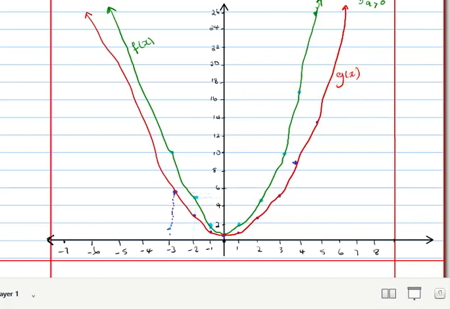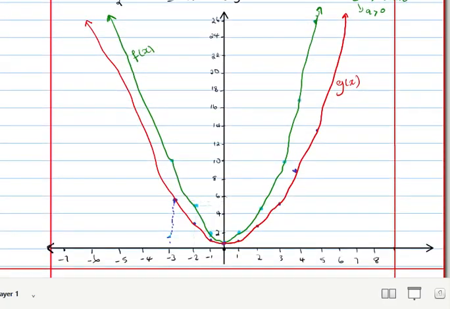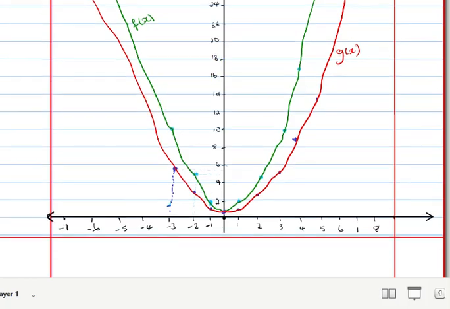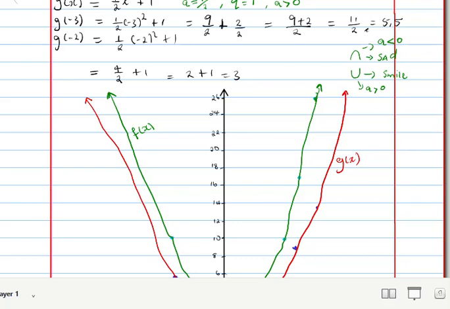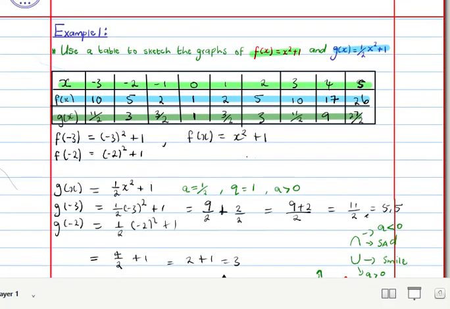Okay, what is it that I said about this? I said that as the value of a increases, the graph becomes more and more narrow, but as the value of a decreases, the graph becomes wider. So if you look carefully here, the value of a is equal to half. And here the value of a is equal to what? Is equal to 1. Look carefully. Why am I saying it's 1?